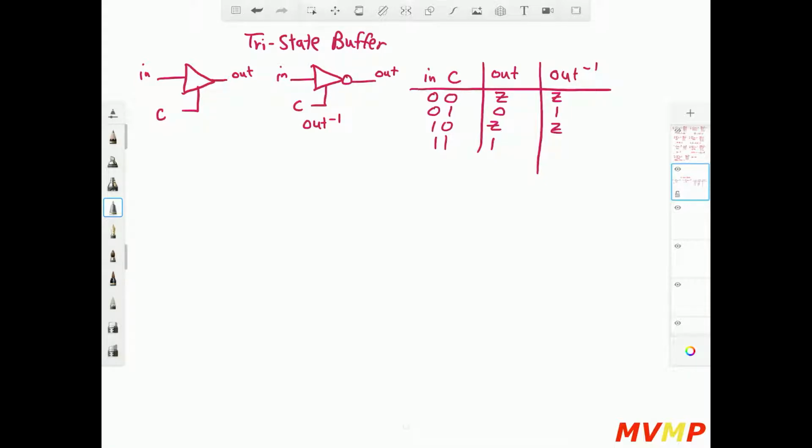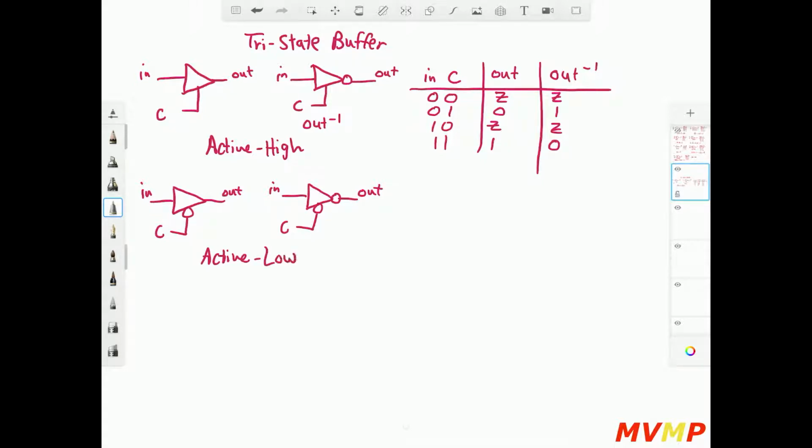And its reverse, everything will be the same except the 0 and 1 states get flipped. These two states are known as the active high for the tri-state buffer. Now there are two other ones, where you have a bubble in front of the control or the clock, and then you also have another one where on the output and on the control you have bubbles. This is known as the active low state for the tri-state buffer.